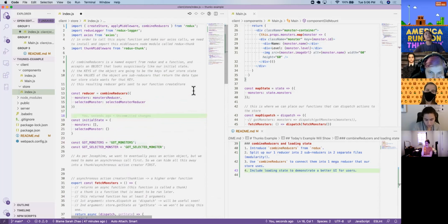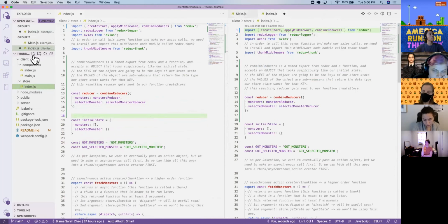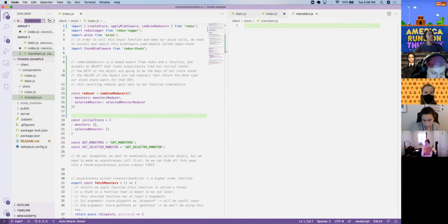So let's do that together. What I'm going to do right now is add some files. I'm going to add a separate one for monsters and one more for selectedMonster.js.